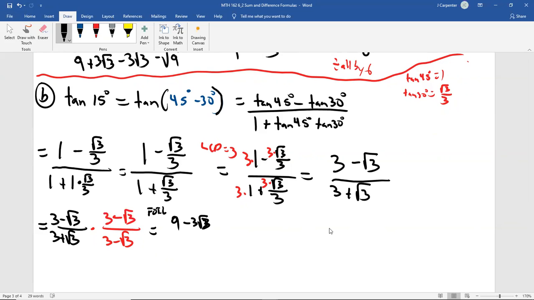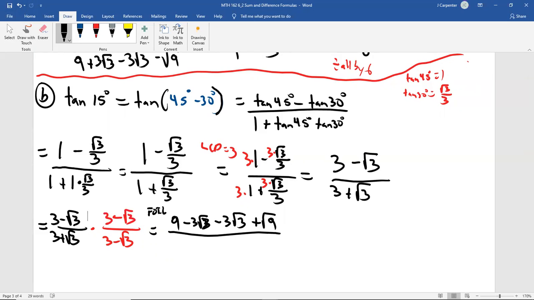For the inner, that's a negative square root of 3 times 3, which is another negative 3 square root of 3. Remember, you should put the rational number in front of the irrational number. The last is negative square root of 3 times negative square root of 3, which is positive square root of 9. Watch your pluses and minuses all over. Again, that was a negative times a negative, which made it a positive. Now, if you get really comfortable with this stuff, you'll know I'm not even going to multiply the outer and the inner, because I know they're going to cancel. Now, I'm comfortable enough, but I'm still going to show all the work for y'all.